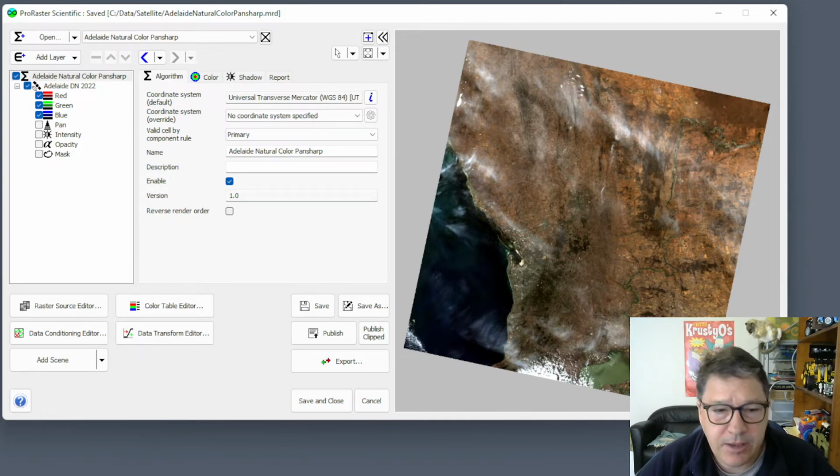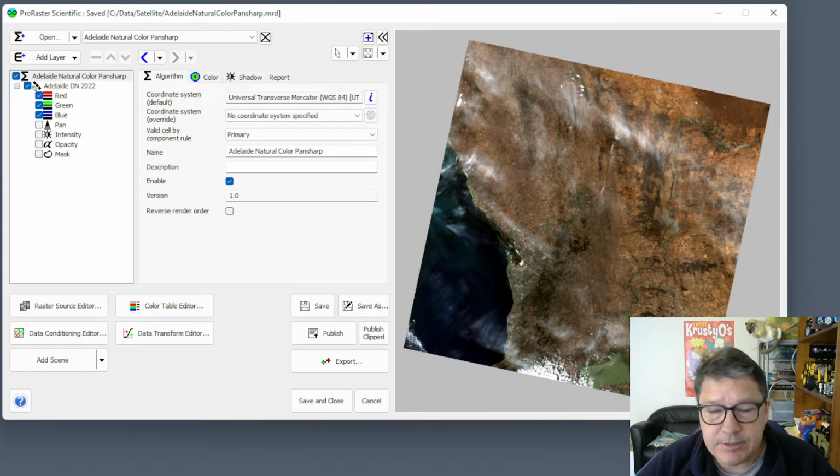So Pansharpening, as you know, is a way of increasing the apparent resolution of your spectral data when you're rendering it. So you have your spectral data, for example, in the Landsat scene at 30 meter resolution, and then you have your panchromatic band at 15 meter resolution, and you use that higher resolution data to increase the apparent resolution of your spectral data.